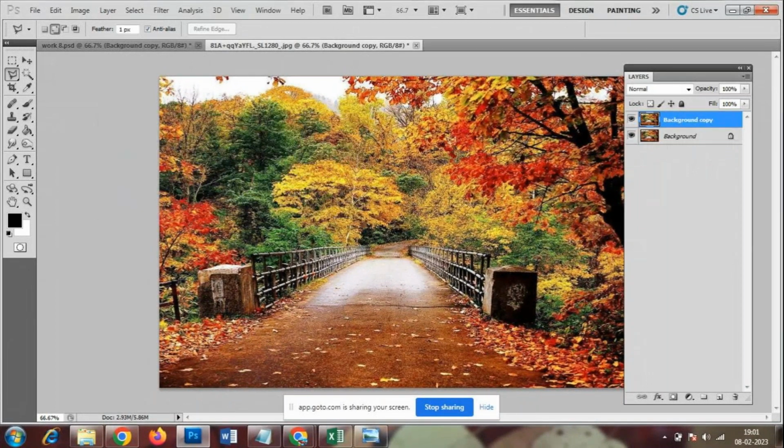Again what I'll do, only this much area I have selected, I will select only this much area. Only this root should be black and white.